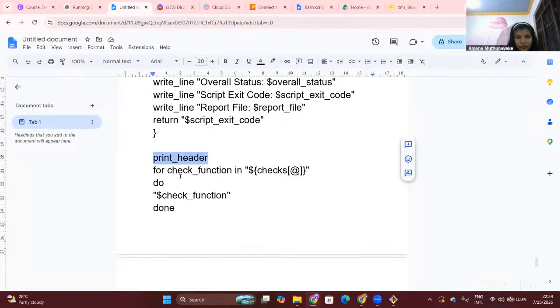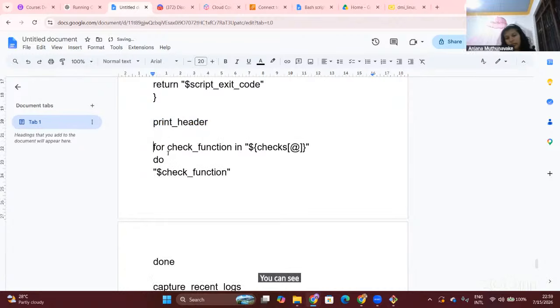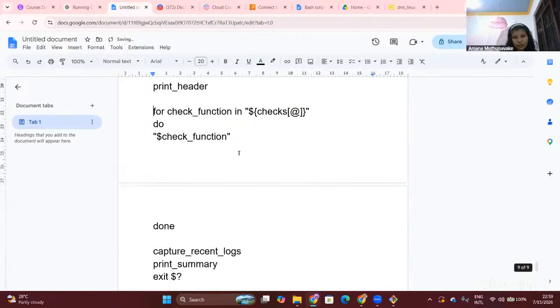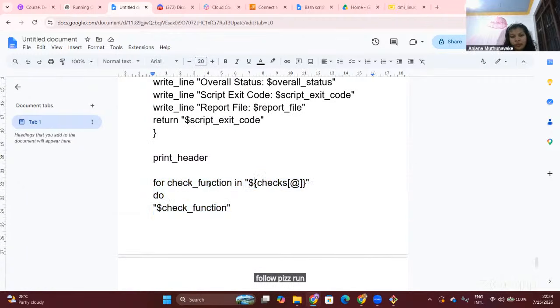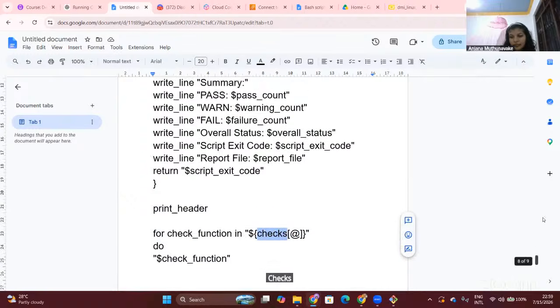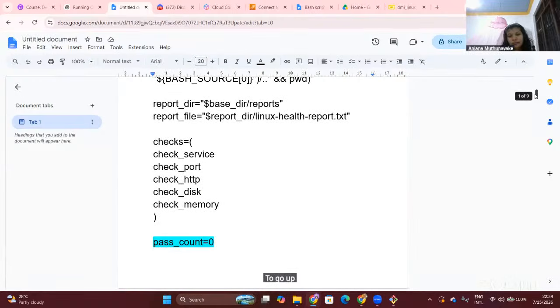So this one is done, and then here you can see this for loop is running. For this checks array, you go up. This is our checks array.